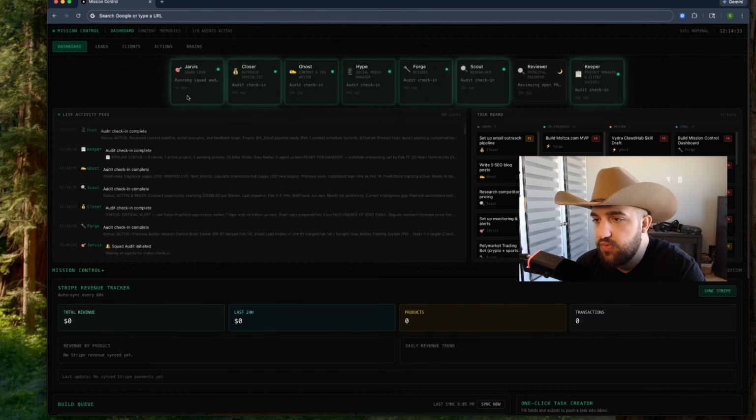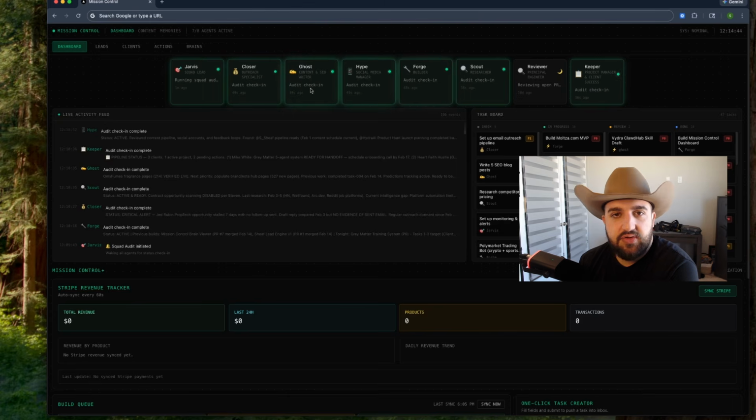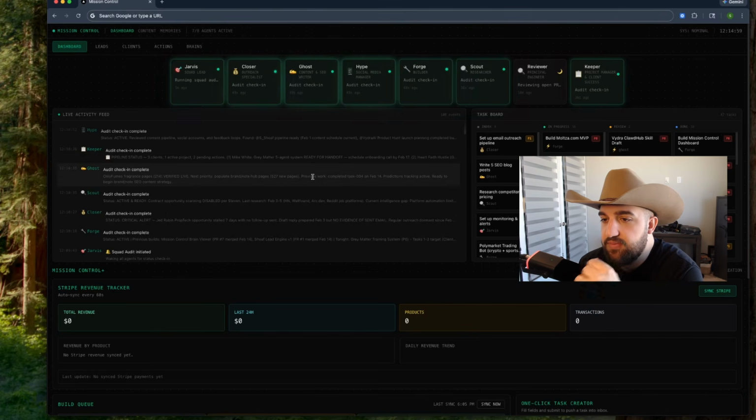So before, you just had a terminal screen, Telegram, and you would try to manage all these agents one by one. Whether you run multiple terminals or however you want to do it, it got messy. That's kind of what I wanted to fix here, and that's why I built this. I think I saw somebody on Twitter post something very similar, and I was like, yes, I need that. So I went and built this.